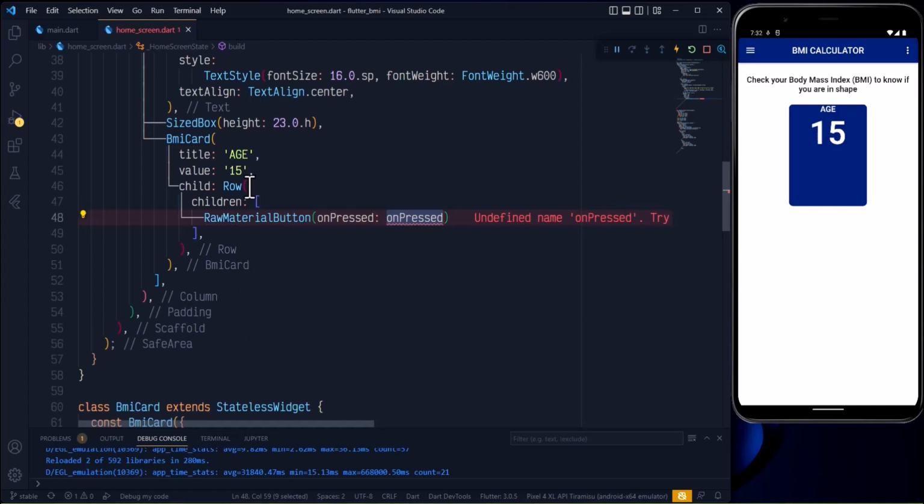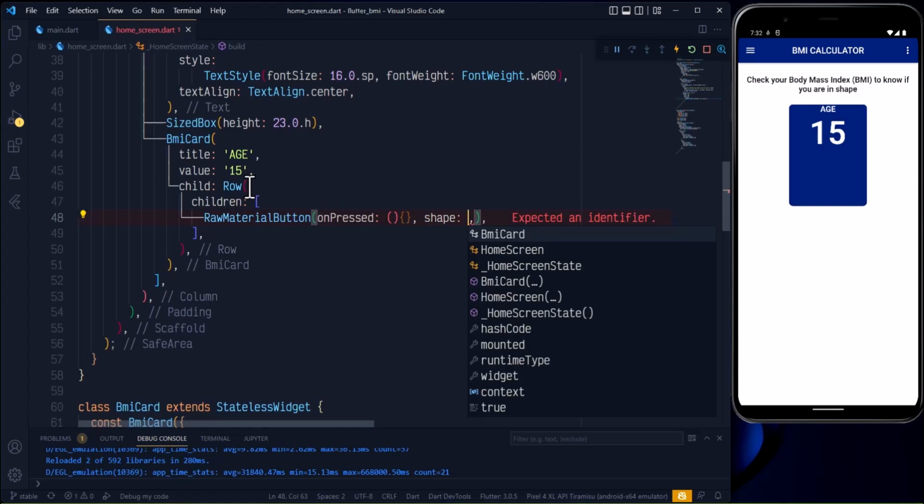So for now I'm just going to make that null, and there are quite a lot of properties that we can put into this class. So what type of shape do we need, and what are some of the things? So for the shape, we have a property called shape, and this shape we have quite a number of them.